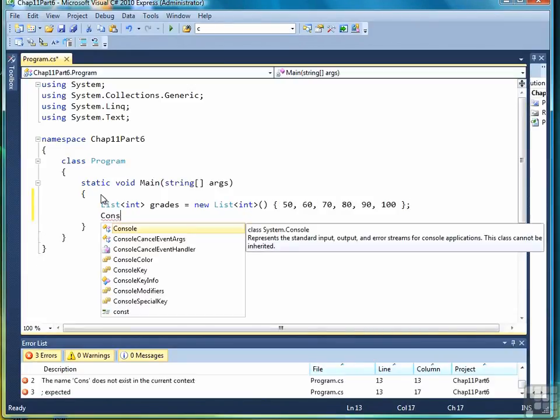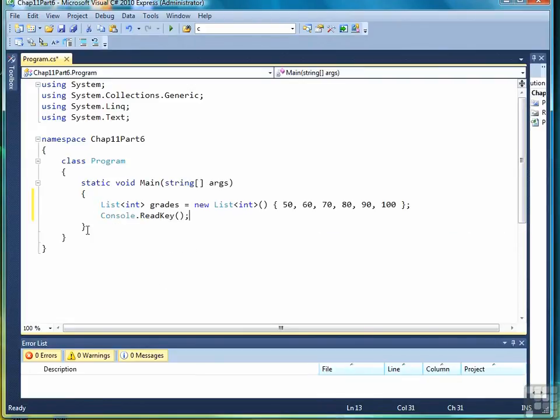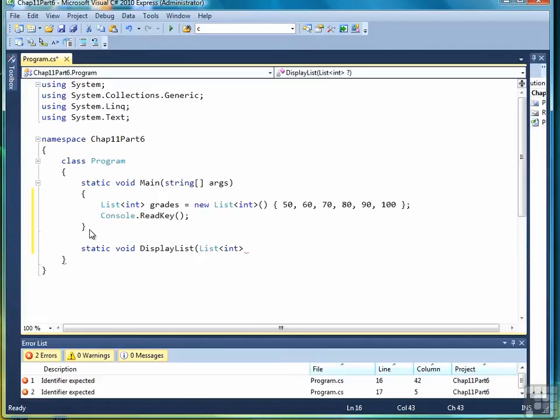I'm going to add a console read key. Now, the first method we're going to create will be a general method that could display the contents of any list. So we're going to call this method display list. Now, it will have to be of integers, but it could be any type of list. We're going to call this LYST, thinking of some good generic name for it.